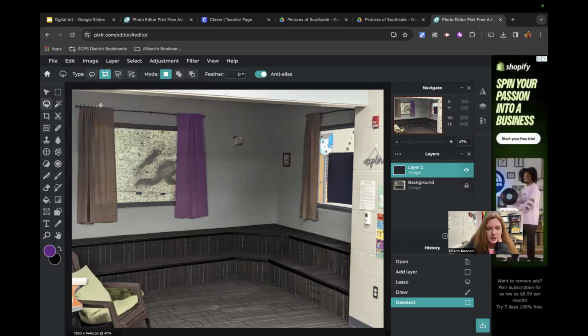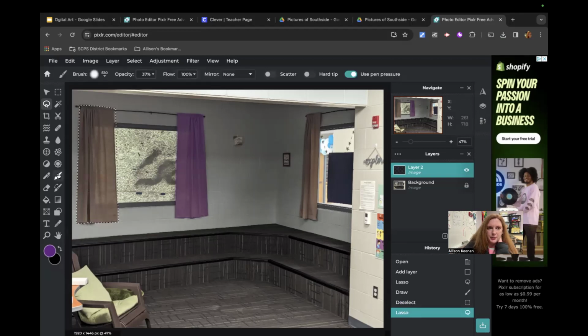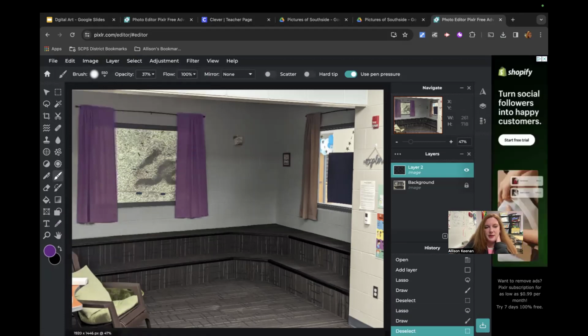Now this works for the curtains. You could use this to change the color of the walls. You could use it to change the color of the carpet, the ceiling, anything you want to change the color of. Go to lasso, go to polygon, use it to trace the part you want to work in. Then go to paintbrush, change the paintbrush so it's pretty big, make the opacity lower between 35 and 40, and then you could go ahead and color what you're trying to change the color of, select, deselect, and then move on to the next thing.